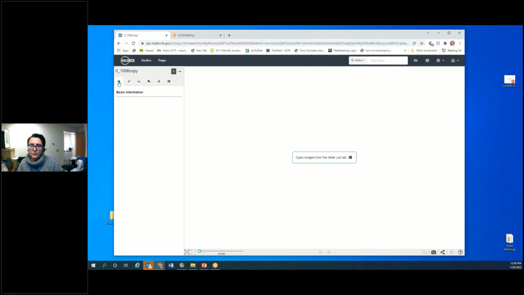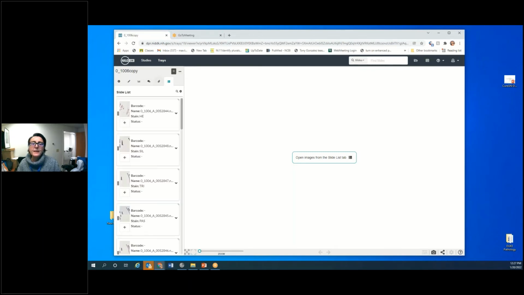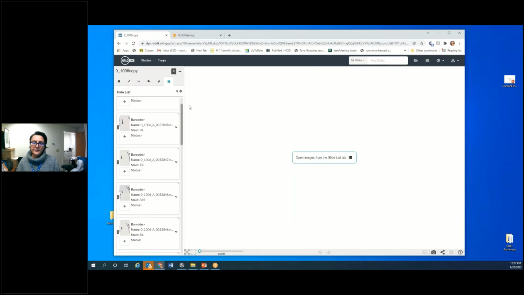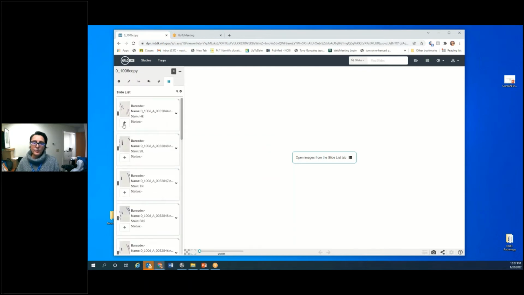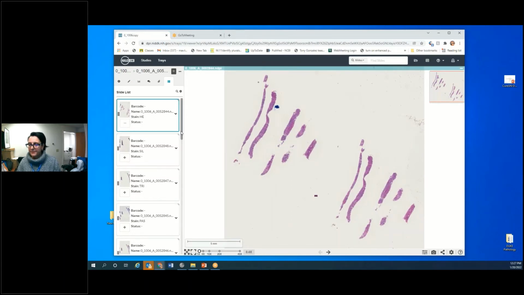This icon allows you to see all the images that are present in the tray. If I want to open one image, I just click on the plus.